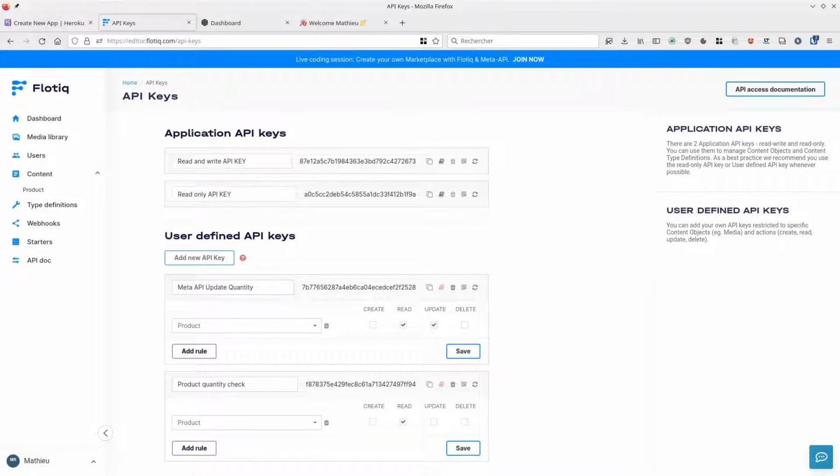And our answer is, if you really need to hide it, then you probably need an additional service between your website and Flotiq. Yes, and that layer could be just like Meta-API in this case. We will actually be doing some modifications using Meta-API, and this will allow us not to give away the private key for the product update.